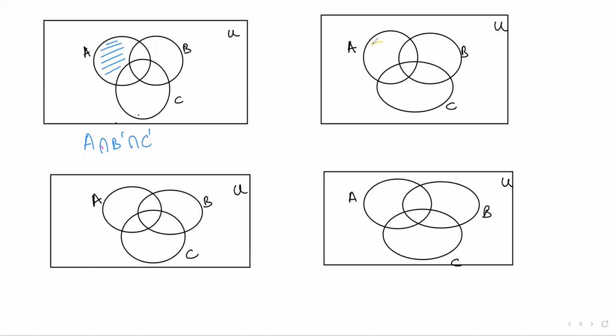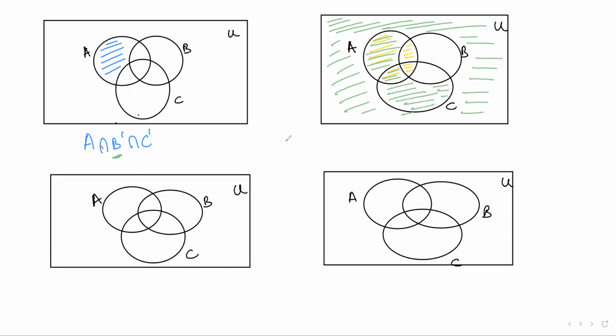This is my A region, in yellow. All the elements in yellow will be part of A. All the area in green will be part of B complement. B complement is any region which is not present in B. That means the whole union part outside the 3 circles and the whole A part except for the B part. This region and this region. The green part is your B region, and the A region was denoted by yellow.